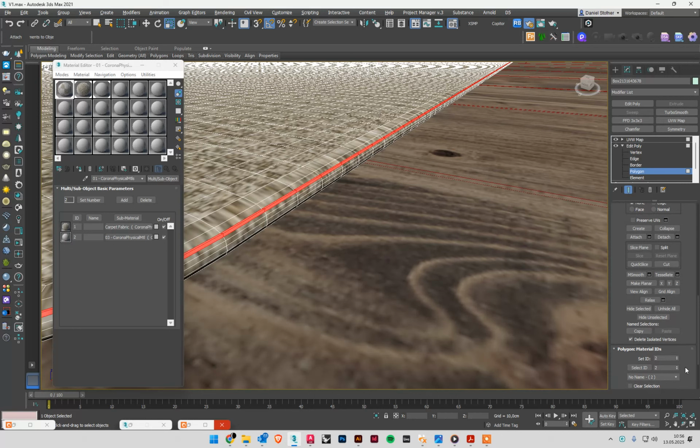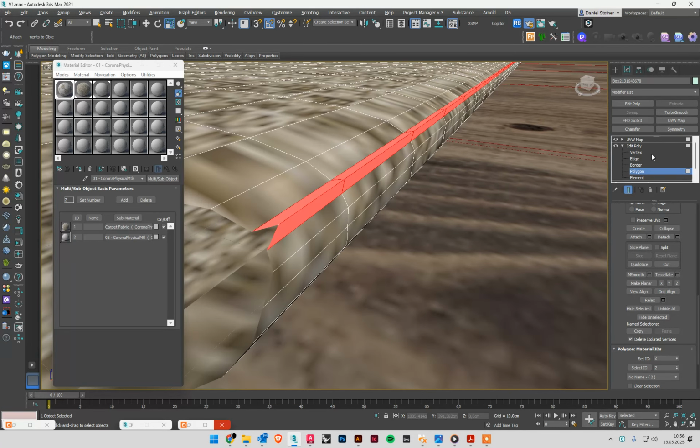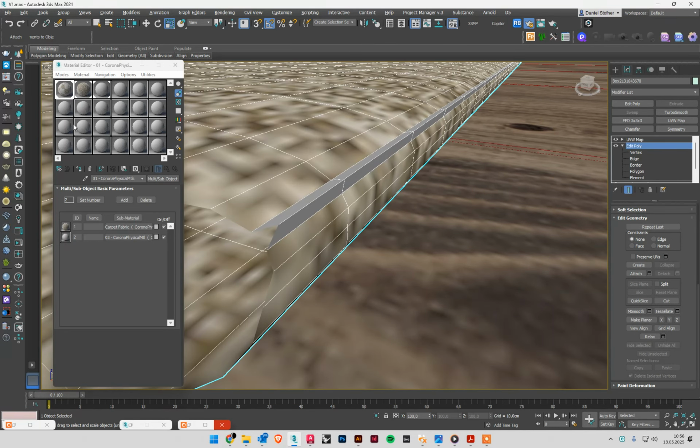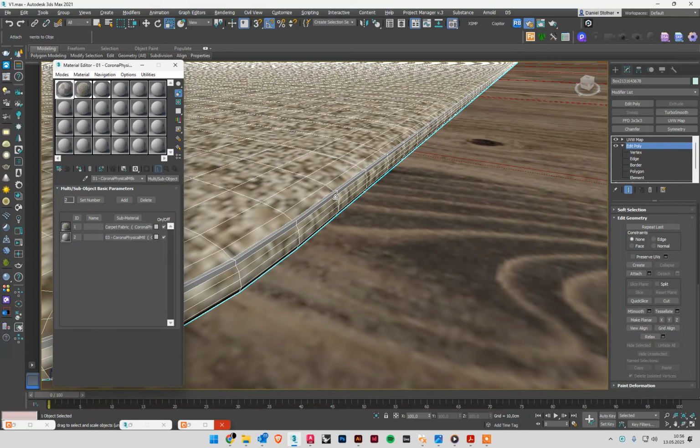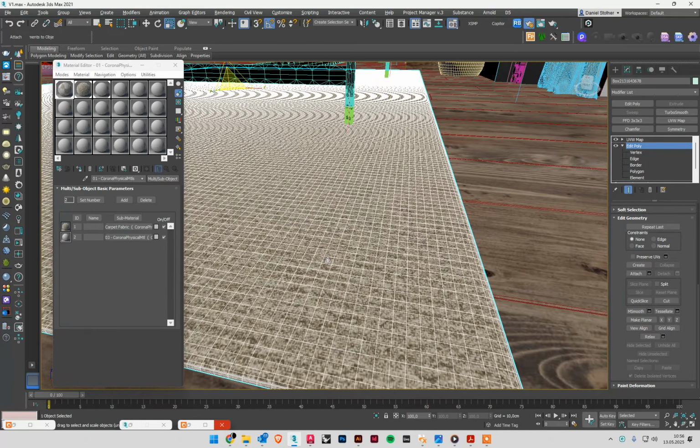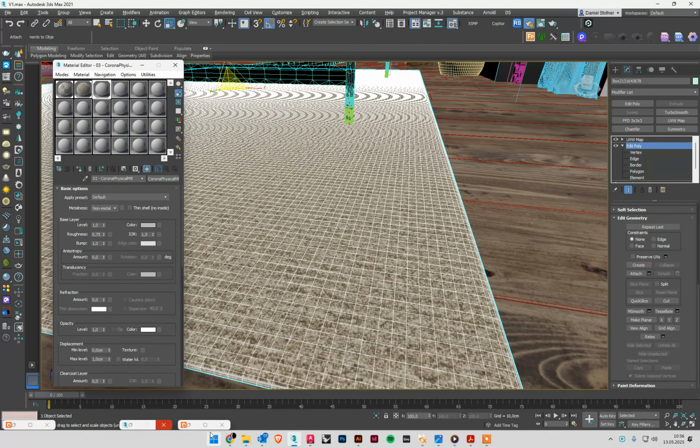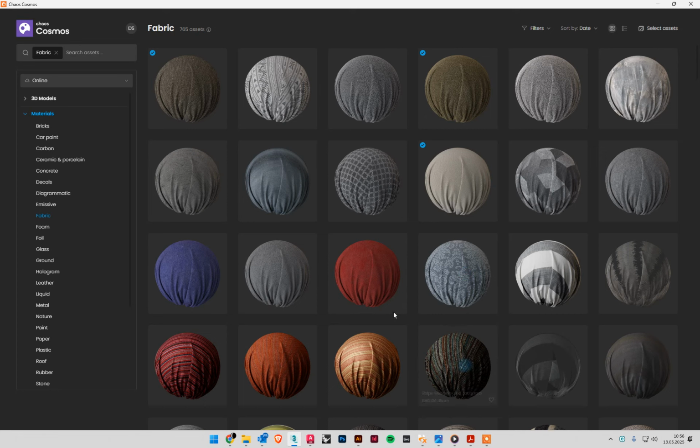So now we should be okay with this, and let's see, we can apply this. Yes, okay, now it's more correct. And let's put a nice material also on this one. So we go in and just use any kind of contrasting color.